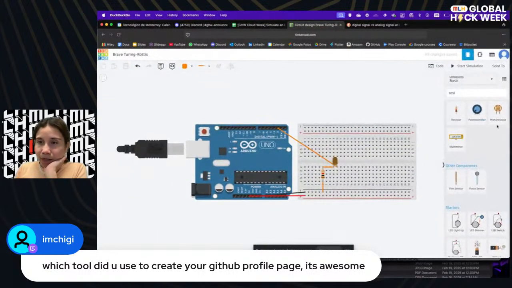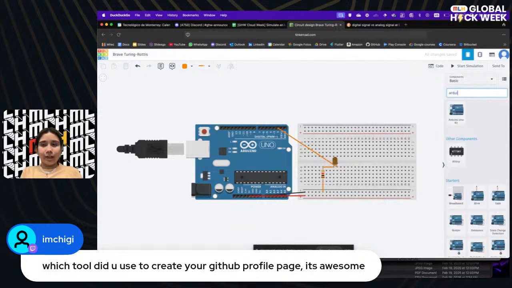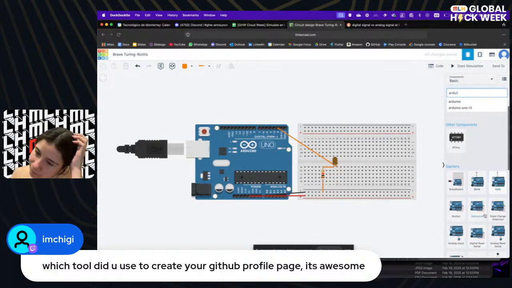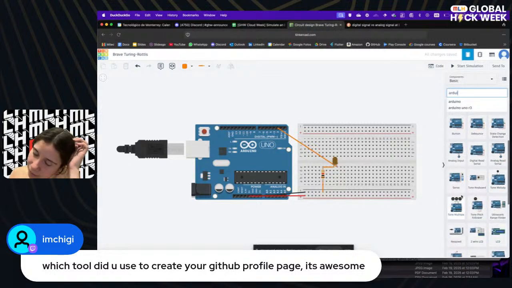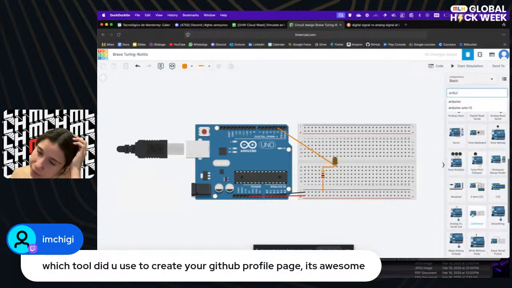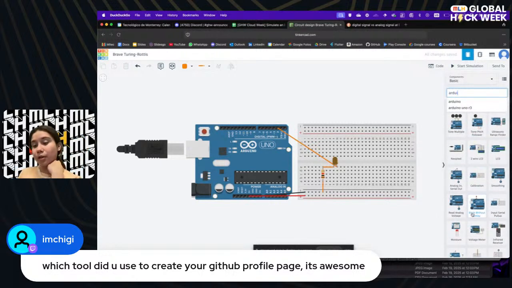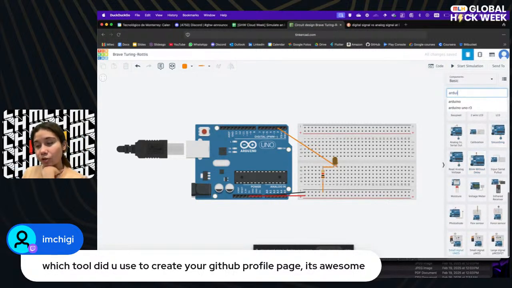Great. So let's search Arduino and try to find a simple example. Breadboard, blink, fade, analog read serial, tone pitch follower. There are a lot of examples over here. You can feel free to play with them.